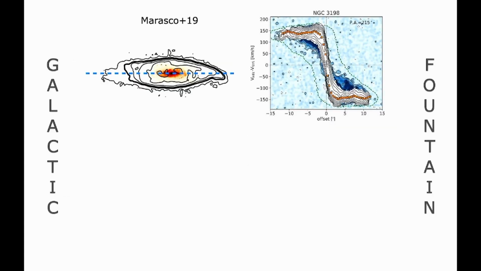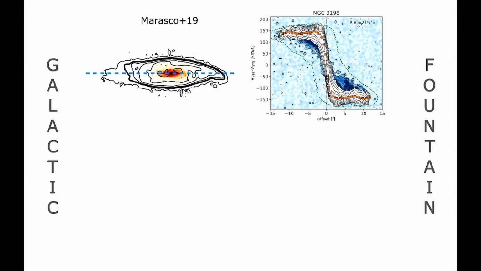Now, one area where H1 observations have allowed key breakthroughs is the study of the cycle of gas from the star-forming disk of galaxies up to the surrounding environment and back onto the disk, the galactic fountain. Here you see a star-forming galaxy, the optical image and H1 contours shown in black. If you take the major axis of this galaxy, you can draw an H1 position-velocity diagram, which you see here on the right. That is basically the intensity of the 21 centimeter line as a function of position along that axis on the x-axis and velocity along the line of sight on the y-axis. And on this diagram, the rotation curve of the galaxy is represented by these orange squares, and you see that most of the H1 is actually following the rotation pattern.